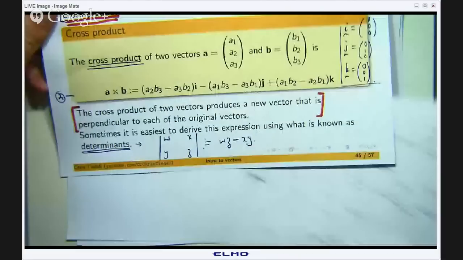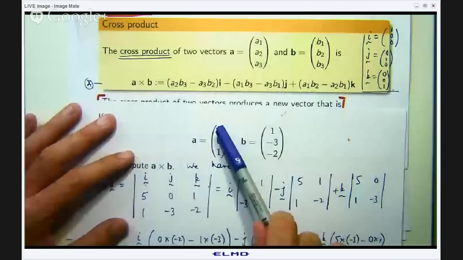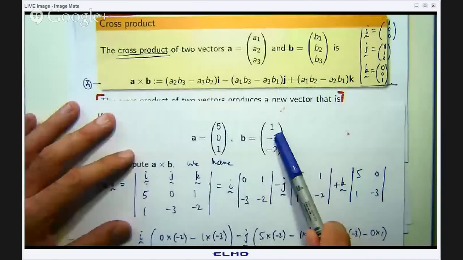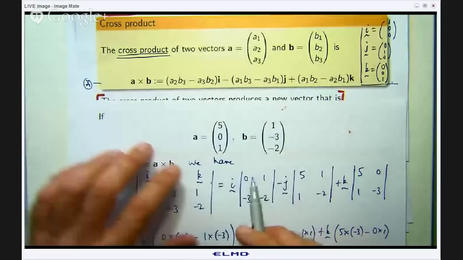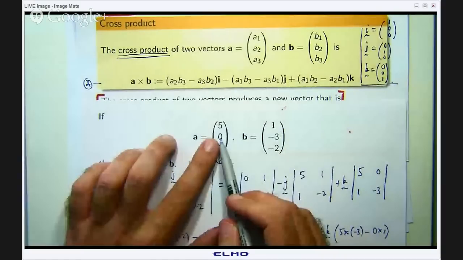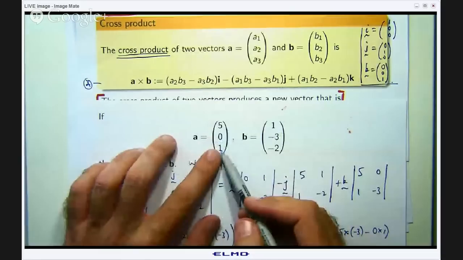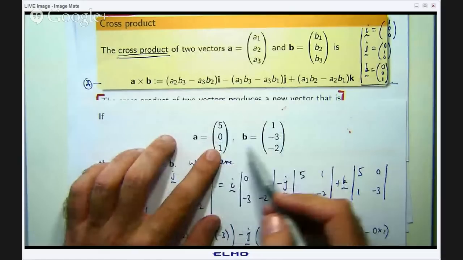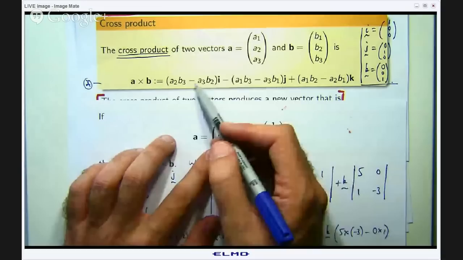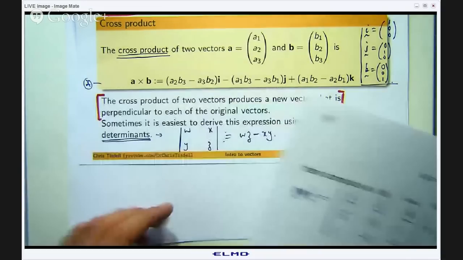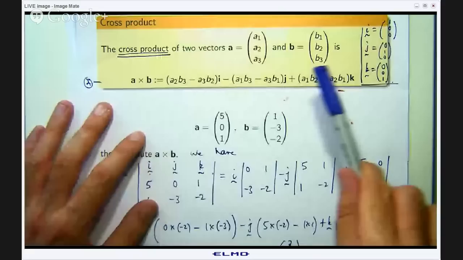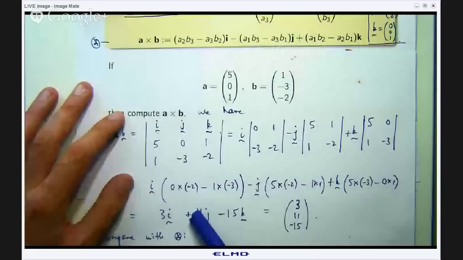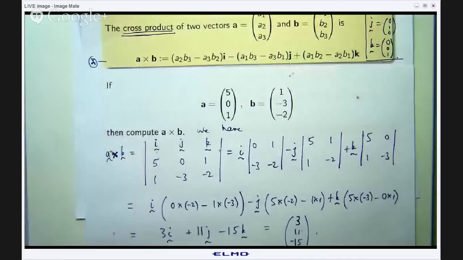What we want to do: that's A1, that's A2, that's A3, that's B1, that's B2, that's B3. If you go through and cross multiply out, A2 B3, well, that's A2 0, so that first term will be 0. A3 will be 1, B2's negative 3. So that times that will give me negative 3, and then the minus sign will give me positive 3, which is what I've got there, positive 3i. If I continue through, you'll get both of these terms. So it aligns with this crazy formula here.